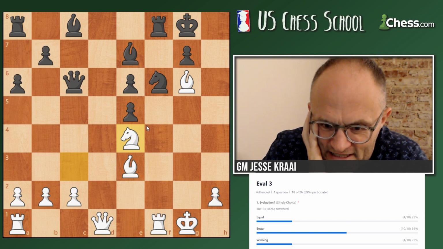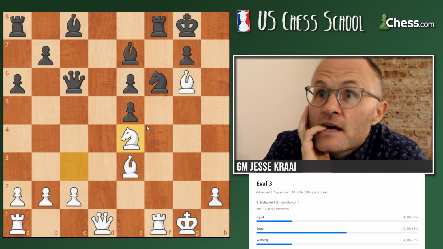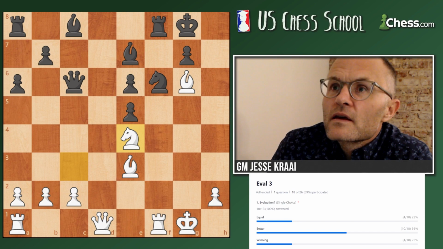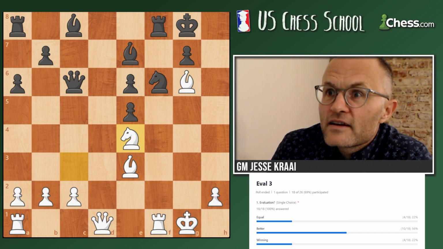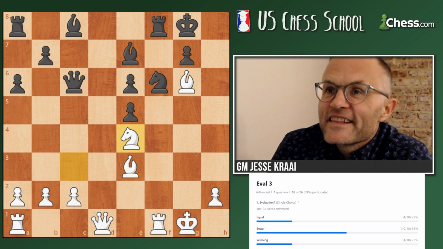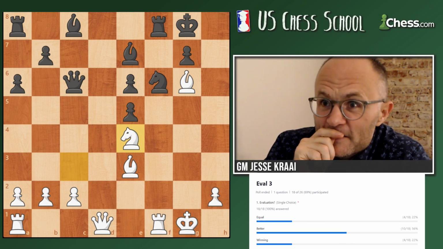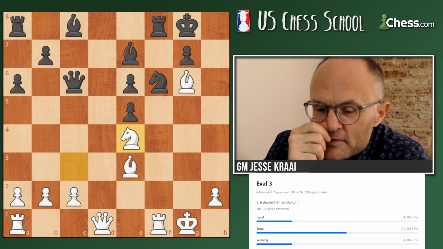Yes. After Knight takes f6, maybe there's an idea of Rook takes f6 and Rook takes g6. Maybe Bishop d7, Knight takes f6, Rook takes f6, Queen h5, and then you take on g6. But that does not look... Okay. Yeah, that looks defendable. Okay. All right. Anybody else like to come in and share what they think here? Yeah, anybody else?